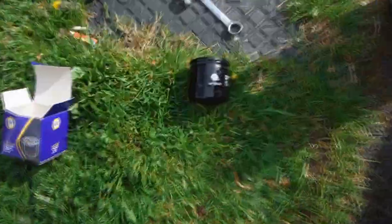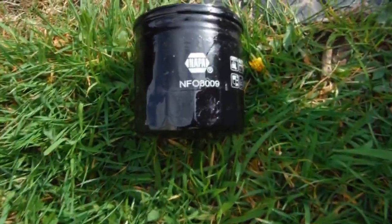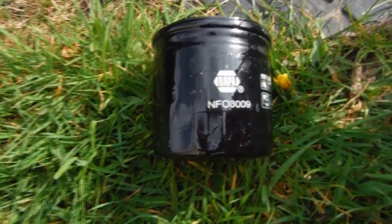There's the button. Now you'll see the number on it, NFO 3009, and it's the same on the new one.